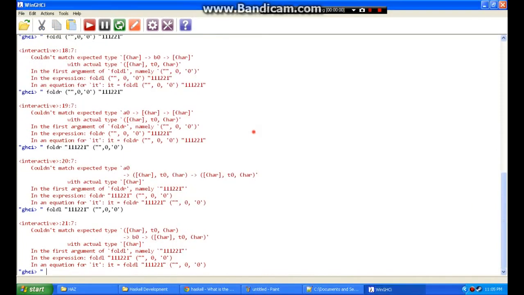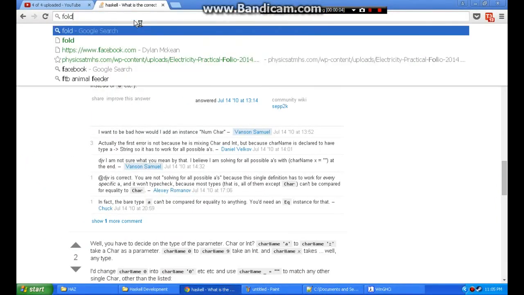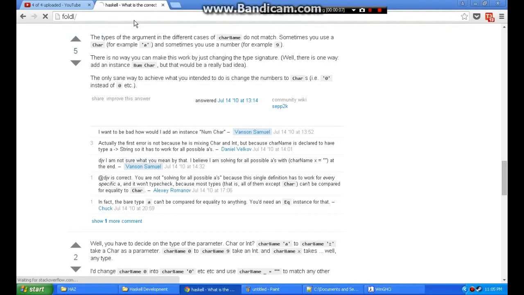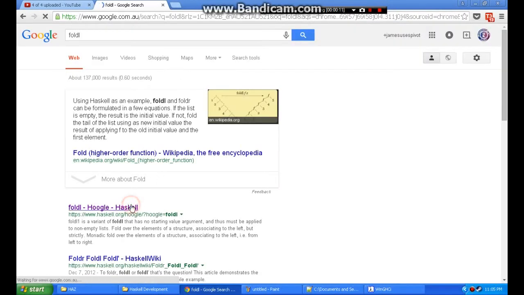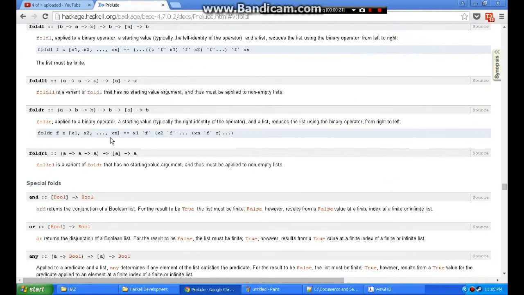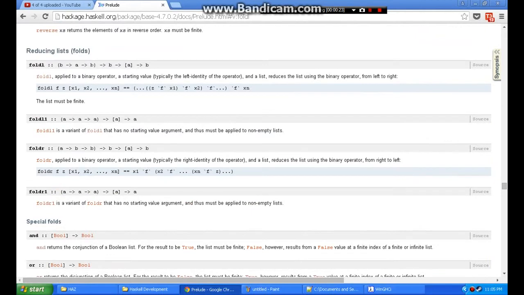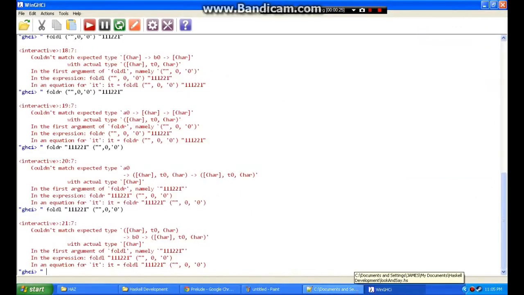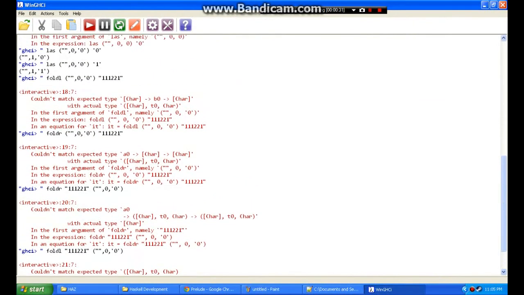Alright. Well, I gotta look up folds now, just to make sure I know what I'm doing. So, foldl. Should take me to Google. Google is like the Haskell of Google, and you can type in any function, and it will give you a nice reference for it. So, foldl. It takes the function first, oh yes, the function goes first. That'll do, won't it? I'll cut that out too. I didn't put in the function.